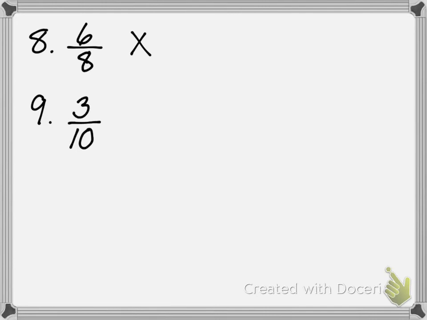Now pause the video and see if you can write that as a decimal. Can we write it as a decimal? Absolutely. We've got 10 on the bottom, so we've got tenths. So we can write 0.3. So we have got 0.3 of our dimes left, or we have 3/10. Okay, let's try another one.